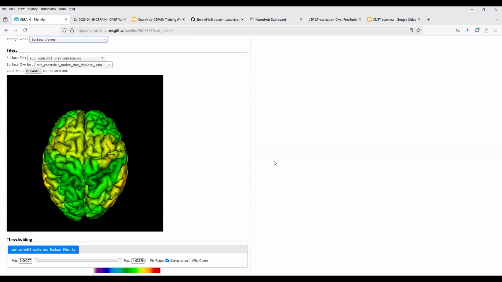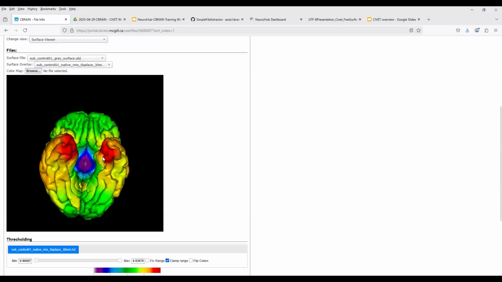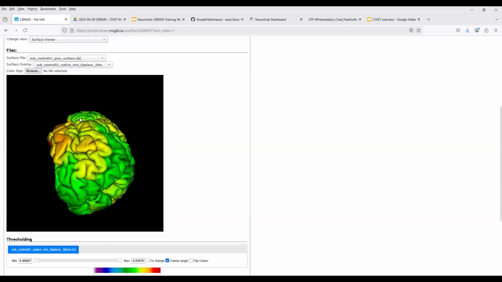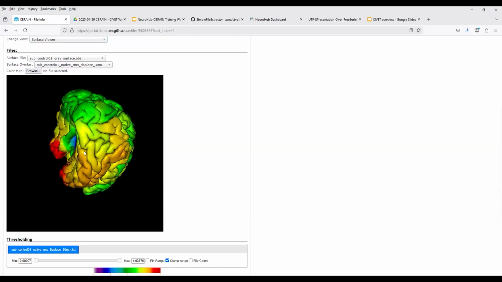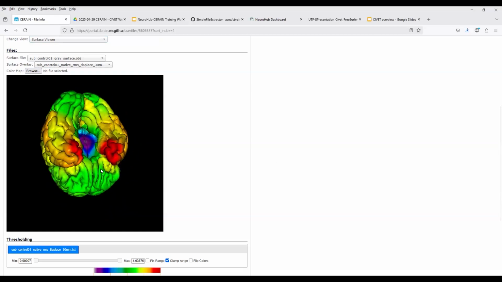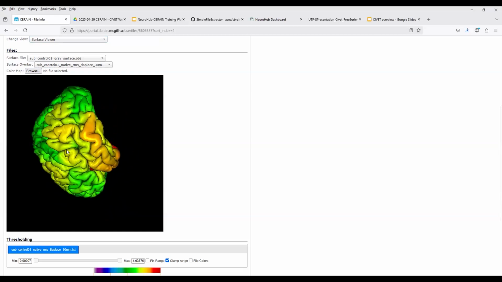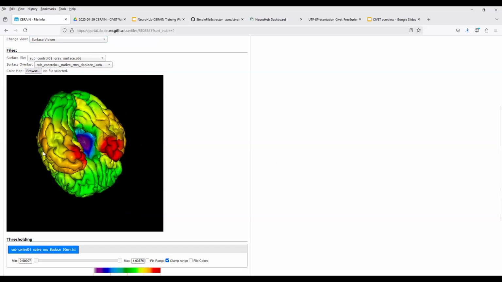Can you move the brain a little bit to show that it's live? Yes, you can rotate it. So you can see the color significance that was mentioned by Christina and Lindsay earlier, you can see the different levels depending on the region you're looking at.